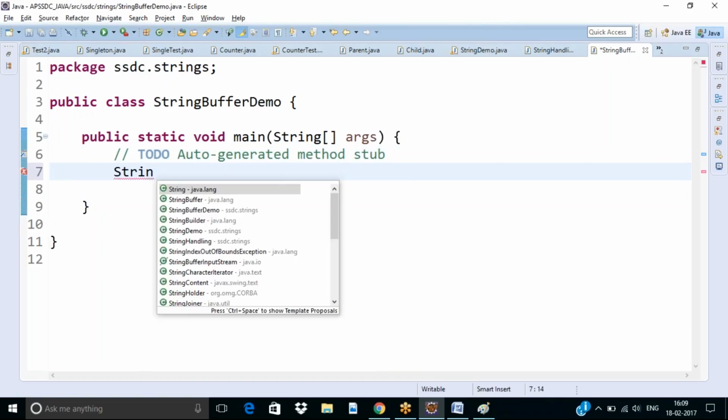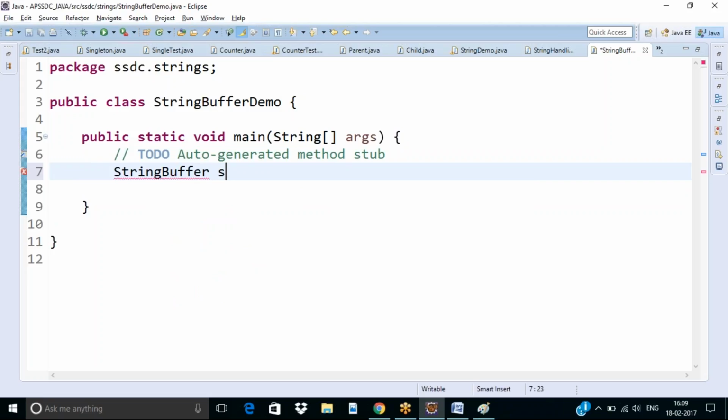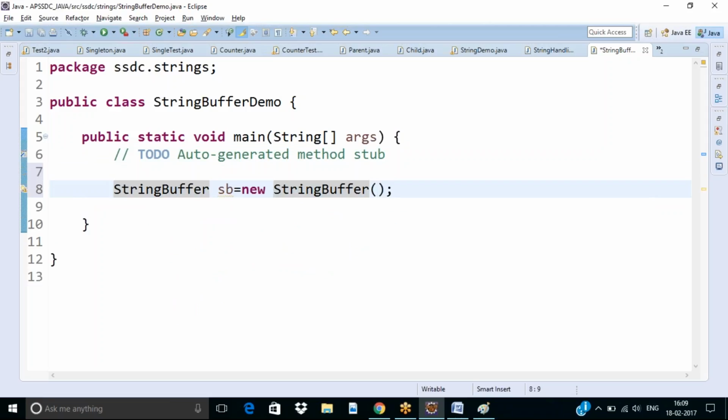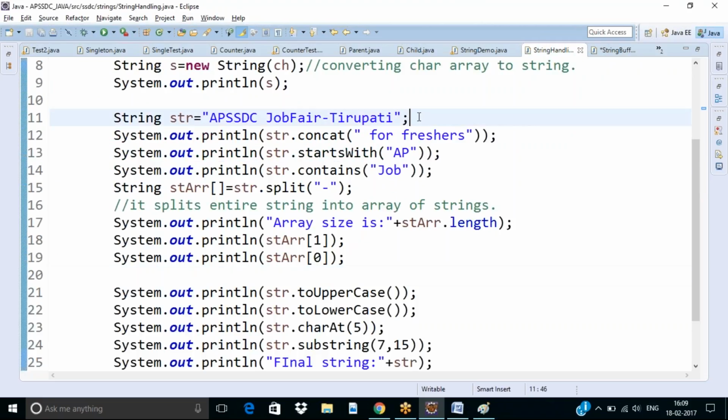Now create an object for string buffer. sb is equal to new StringBuffer. You know the string buffer takes a string argument. ఒక string argument అని తీసుకుంటుంది. Okay, now let me take the same string which I have taken previously for string handling. I'll take the same string for this also.